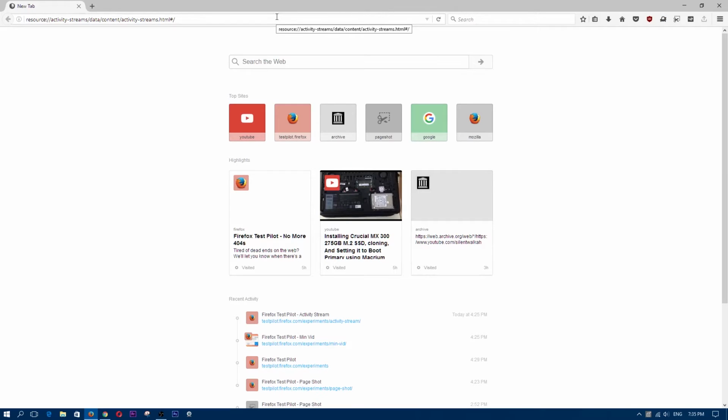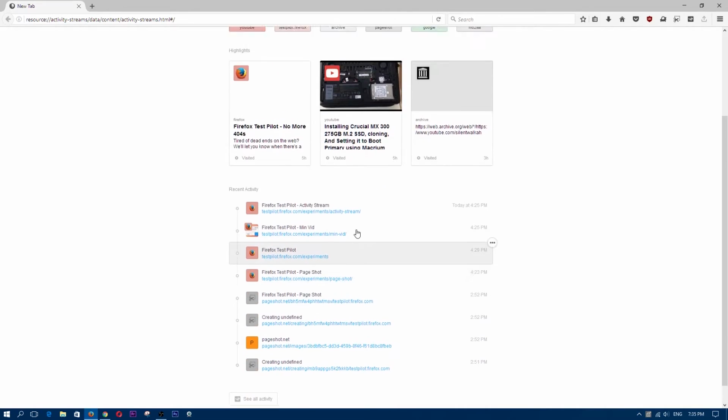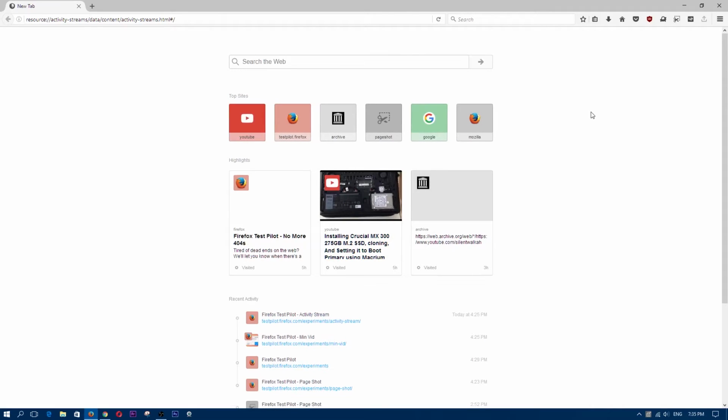I hope they do optimize that better, but basically what Activity Stream is, it shows you all the recent websites that you've visited and it puts them in priority so that when you open up the web browser, you can just click on that right away. With Chrome, you have that too when you open it up, or you can set it to that. I don't find the need for it. I just type in my website on the top here.